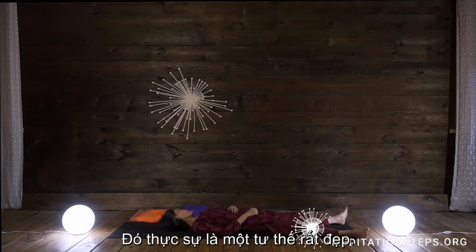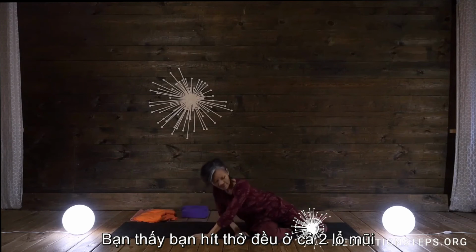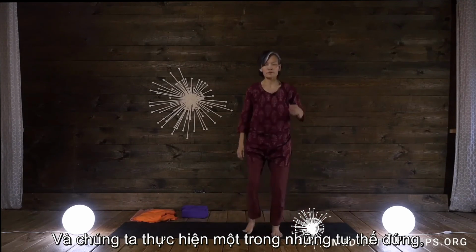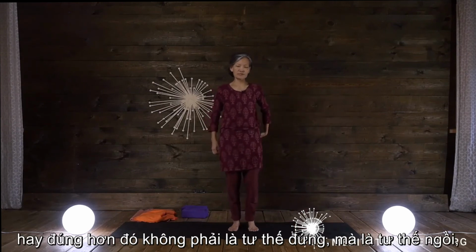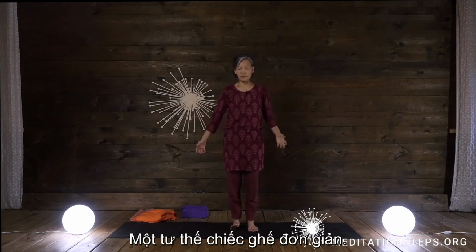Really, really nice pose. Okay, roll to the right side. You see both nostrils are predominant. I'm going to invite you to stand again. And we'll do one of the standing poses, or rather it's not a standing pose, it's a sitting pose, but in the standing way. It's called Sahaja Utkatasana, simple chair pose.